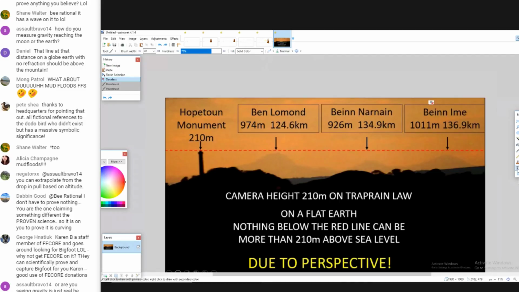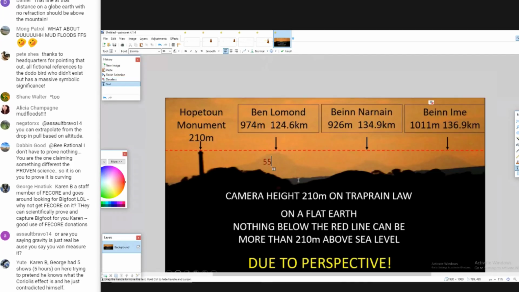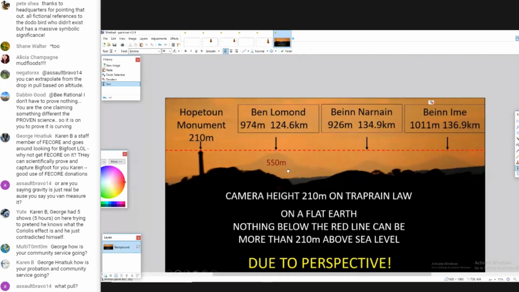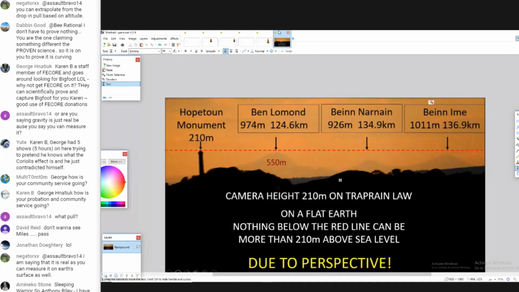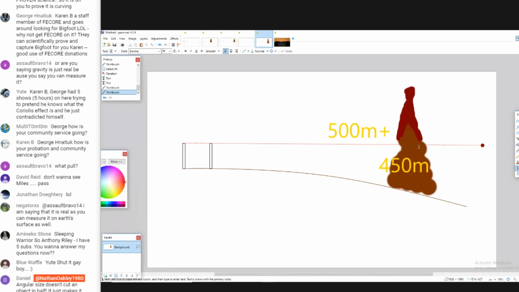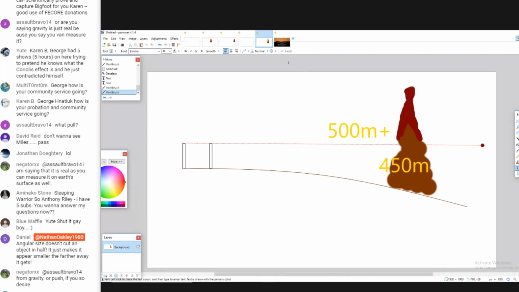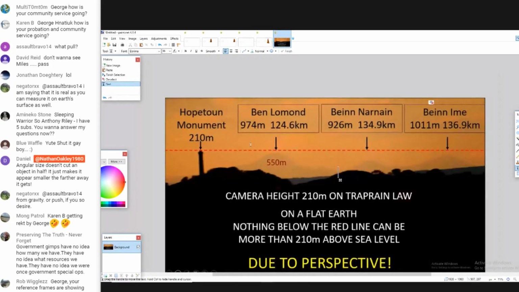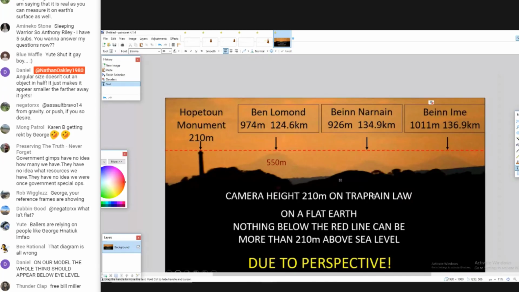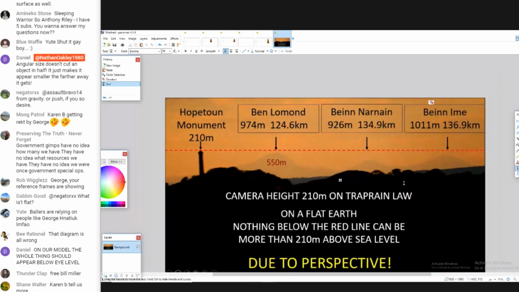Real world. Well, the simple best thing to say about this is that there's 550 metres. This mountain, if we believe their ball model hidden value, 500. This mountain that we're seeing in the distance is 550 meters. That's what we're seeing of it, right? So in their model, we should see it like this. We should see 500 plus meters of it. So it should be higher than the dotted horizon line. So there's the horizon line that Miles has clearly put in for us. So essentially, we should see the mountain much higher than the horizon line, and we don't. And that's the whole point. So to claim that this is more proof of the ball is fallacious.